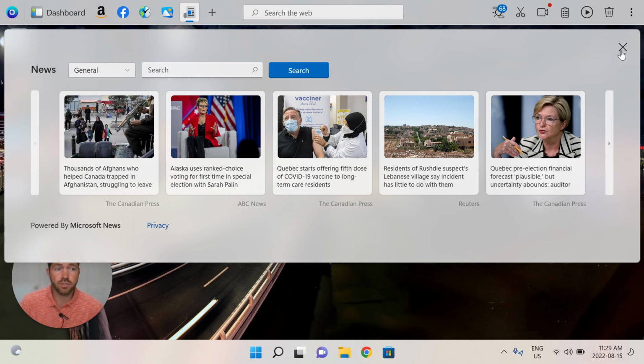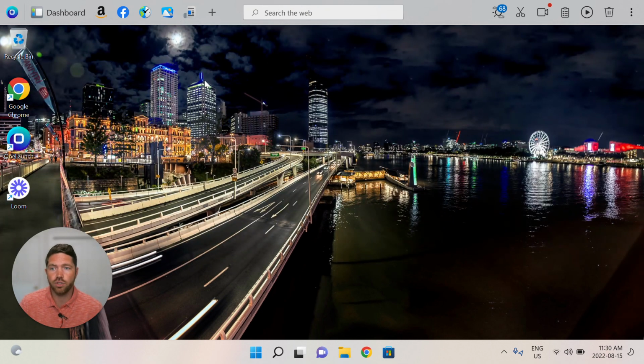So that is the News app. We hope you really enjoy it. We hope you use it. It's absolutely free. We've partnered with MSN because they're, in general, a pretty trusted, reputable source for news and for articles. So we hope you can use the OneLaunch News app to keep you up to date on what's happening in the world, in your area, in a variety of topics that you enjoy. Thanks for watching.